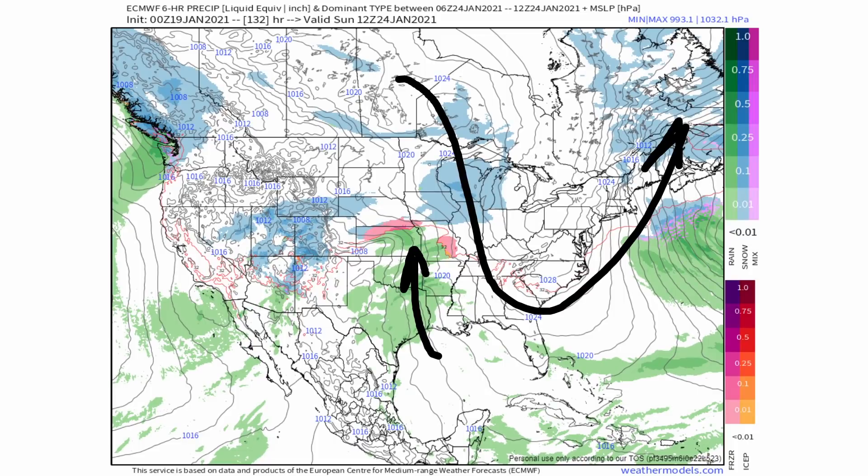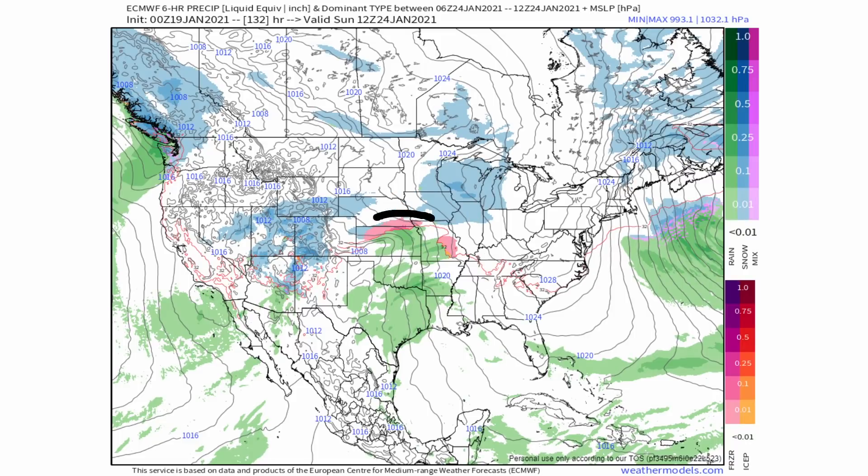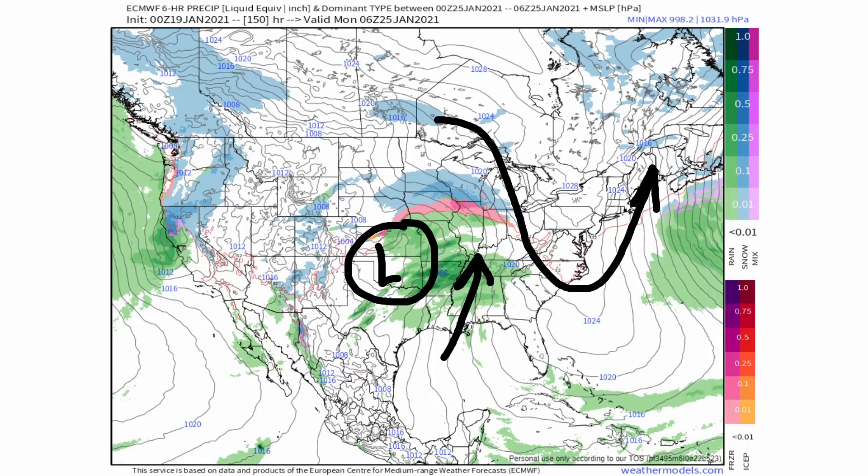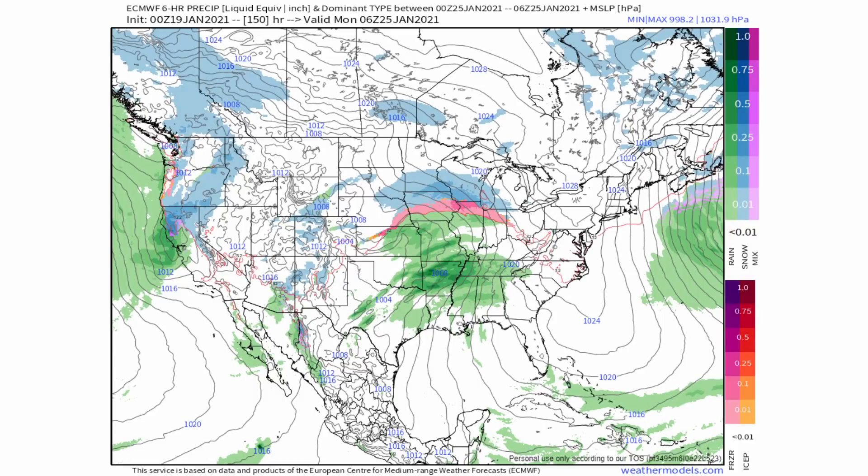So it is going to be cold ahead of the system and potentially even during the system. We have that warm air pushing into some of that colder air further to the north. You could see a little bit of freezing rain possibly over some of the mid-states where you could be dealing with a little bit of mixed precipitation. But the main show is going to be that snow further to the north. The system is located right here with most of that moisture being pulled in from the south, and we still have that high pressure in place further to the east with a very cold air mass over the eastern United States and east coast.